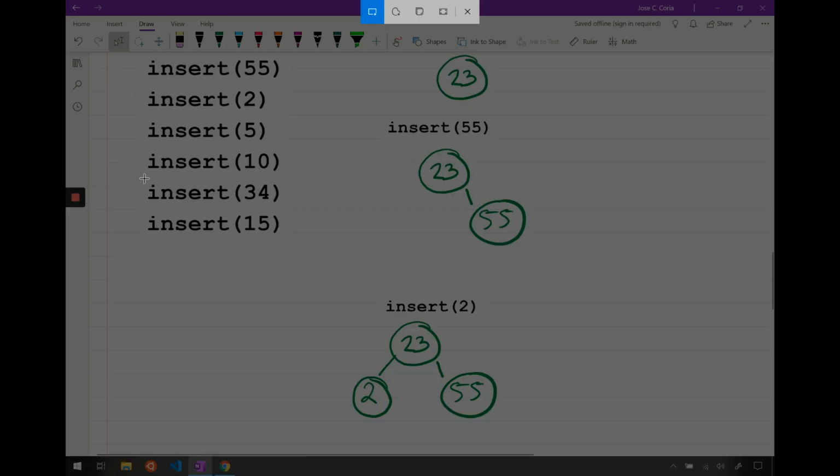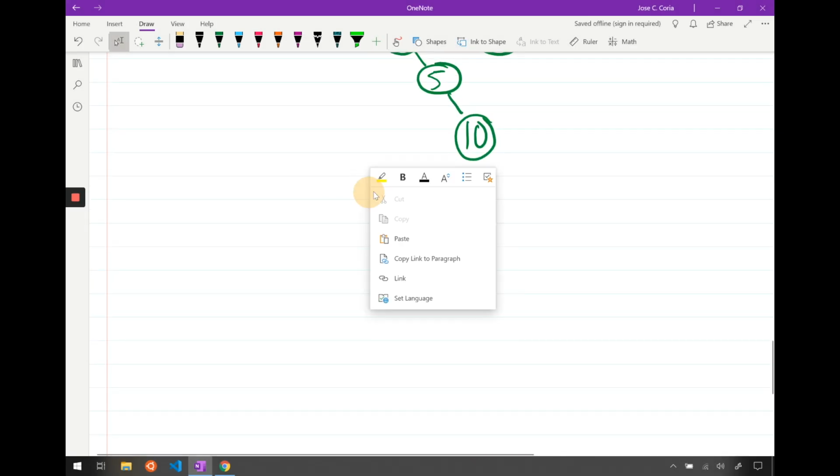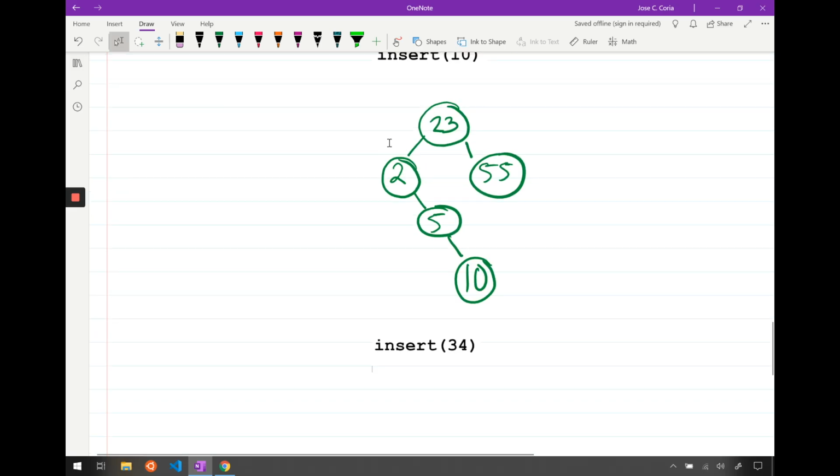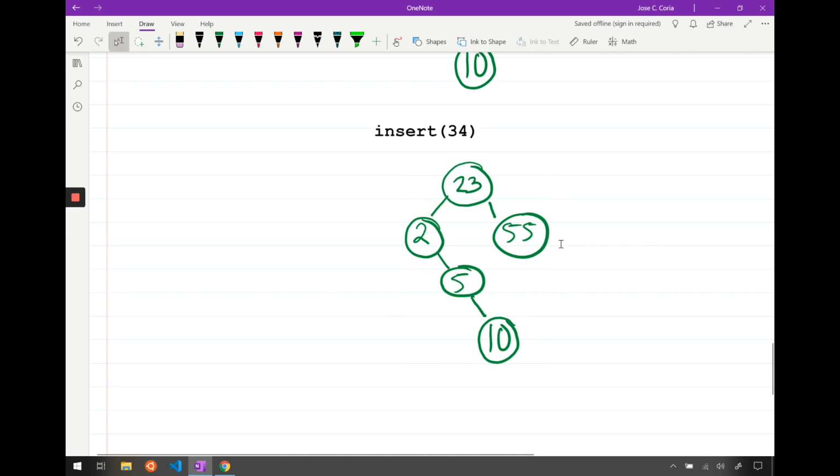Let's take this insert 34 because we're almost done. Maybe we can make this look a little leafier, make it look more like a tree before we're out of here. Okay, insert 34. Actually, I'm going to have to shuffle some stuff, right? So this 34 has to go to the right of 23, but to the left of 55. Actually, let's squeeze it in there. Okay, so that's in the correct spot, although it's a little bit tight, but that's okay.